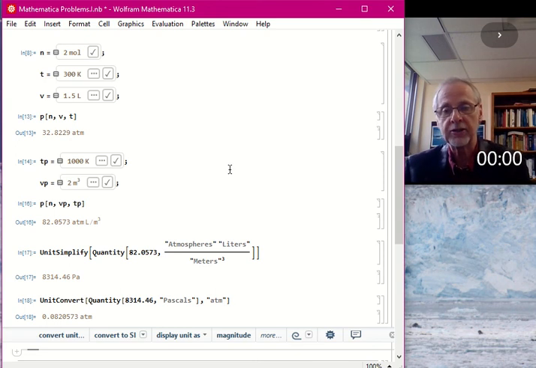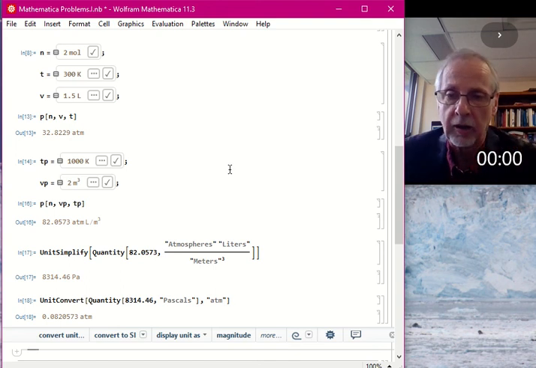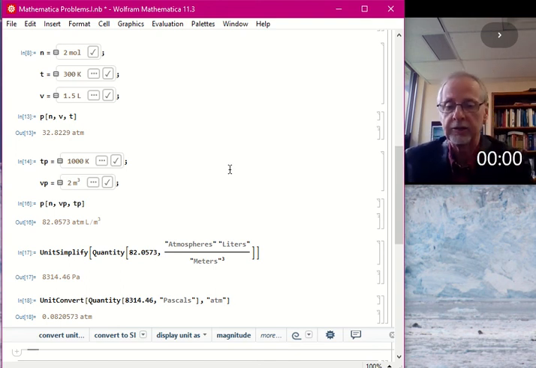When we talk about the gas law later on, you will find that we've got these relationships that you probably learned in introductory chemistry anyway. So that is a brief introduction to how we use functions in Mathematica. In our next video, we'll look at how we can plot functions in Mathematica.